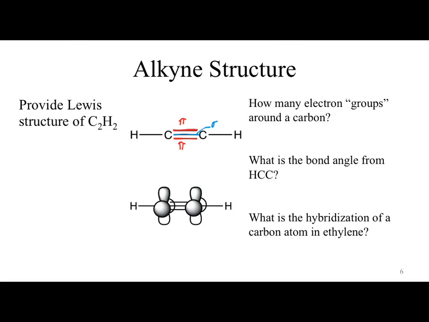Using p orbitals. Okay? Parallel p orbitals. Well, how do we make the other pi bond? Same thing. Can we use the same p orbitals? No, which is one of the reasons why our hybridization changed too. We went from being sp2 to sp. There's 2 leftover p orbitals. Those p orbitals are going to end up being perpendicular to each other. So we could go through and show the same p orbitals that are coming in and out of the plane at you, like we do with the alkene. But then to show the other pi bond, we have to show another set of p orbitals. Those are now in the plane. Okay, and that's what this structure is trying to show.